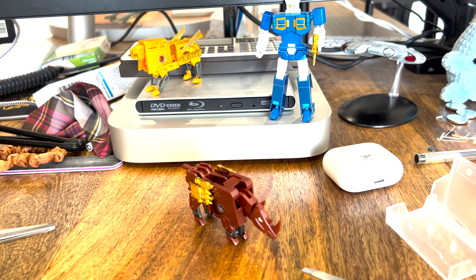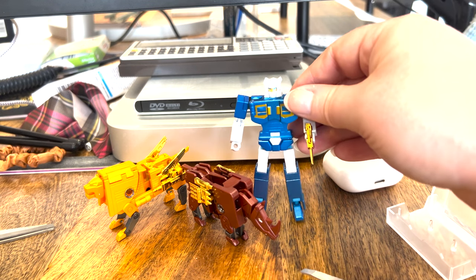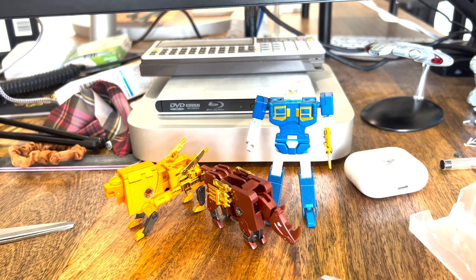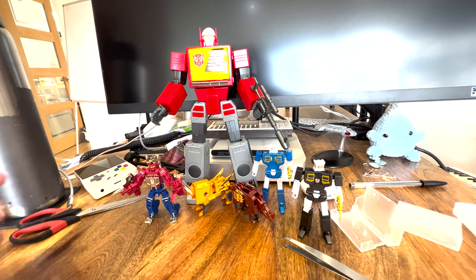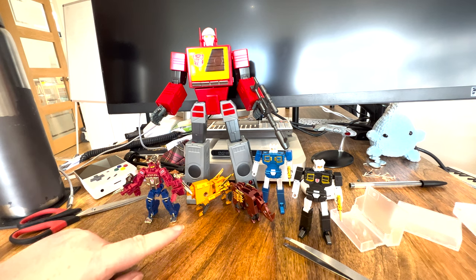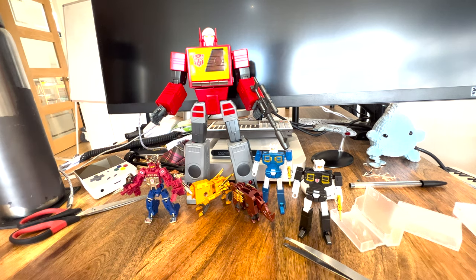Nice. Let's bring them all together for a little group shot. Isn't that lovely? And here we have the whole family. So, these guys are Keith's Fantasy Club. So that's Slam Dance, Steeljaw, Ramhorn, Eject, Rewind, and their keeper, Blaster. That's really, really nice. I'm pleased with that. Yeah, Ramhorn's little weirdness aside, those are some beautiful figures. I'm really, really pleased with that.